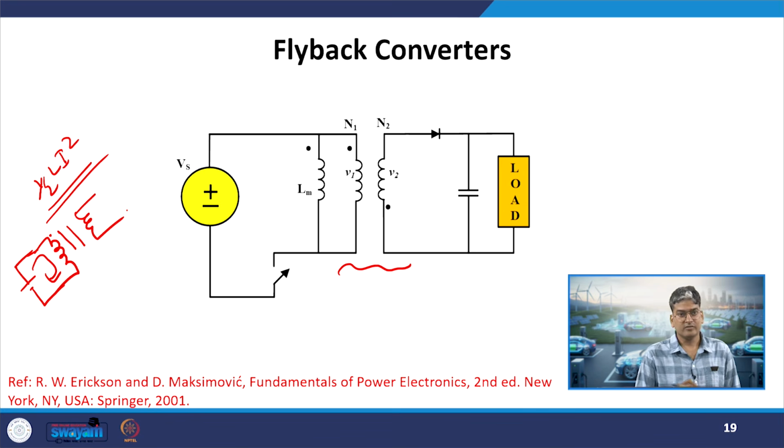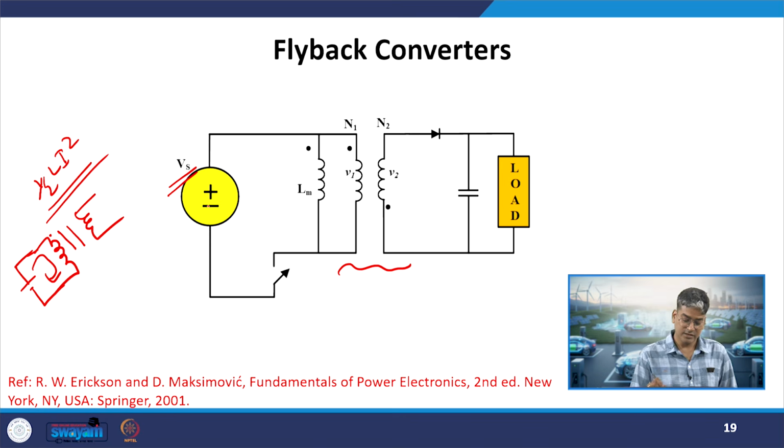Okay. We have this relation between the input and output, which we have given in terms of the turns ratio, that is V1 by V2 equal to N1 by N2. That will be true only when my transformer core is not saturated. The moment I saturate my transformer core, it will no longer behave like a transformer, it will just behave like a conducting wire, and your transformer may be damaged. But ironically, we are using a transformer in the DC circuit over here.